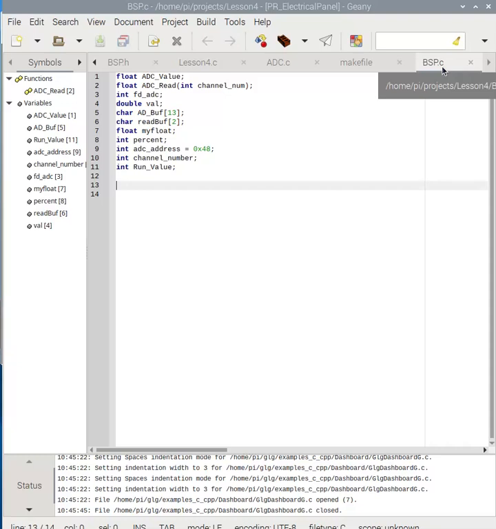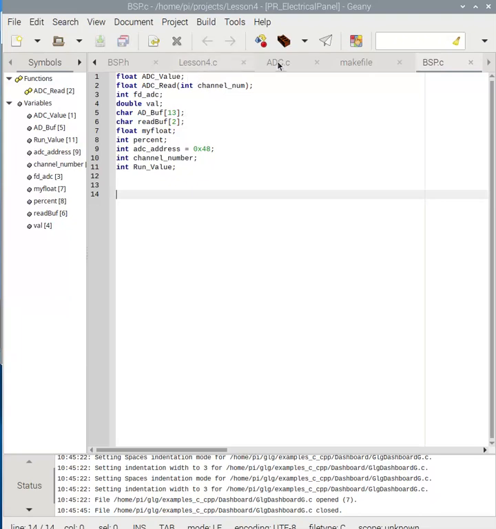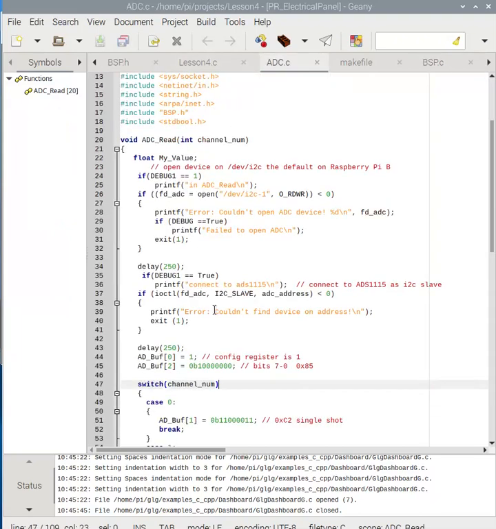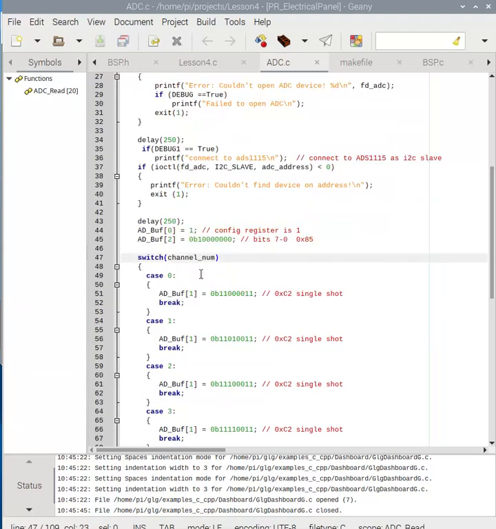Here's the ADC_ADDRESS value of 0x48, which is what we saw when we ran I2C detect. What that gives us is this FDC, which is kind of a file pointer, and we're going to use that to talk to the analog to digital converter.